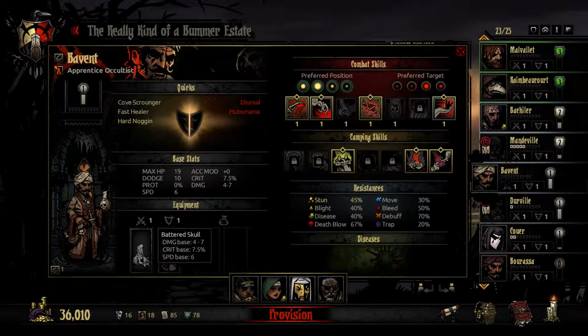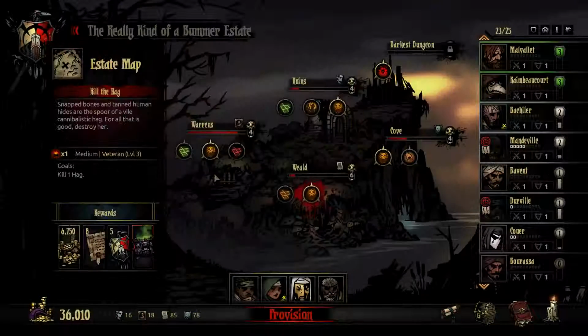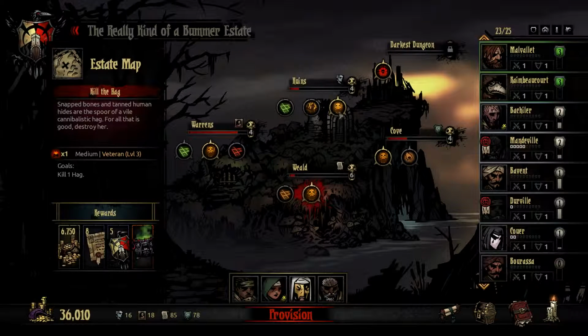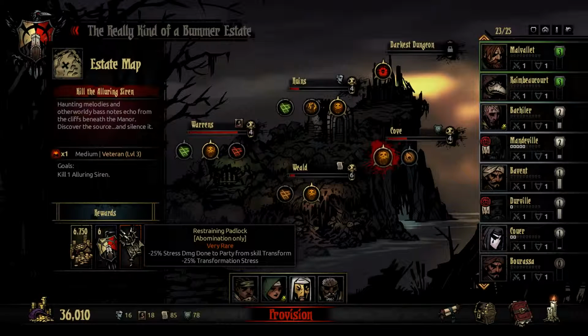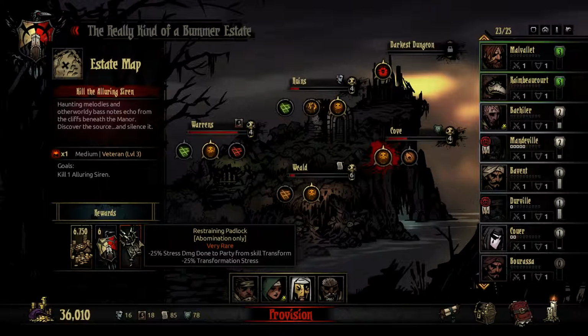4 to 7 is a little bit low, base damage-wise, but high base crit plus 10% bonus crit on rank 1 of the skill means that you're going to get fairly frequent crits. It's probably perfectly reasonable to run a rank 2 occultist with this thing. It even has plus crit on it. And minus 10% virtue chance is not a real penalty. So, what's the other thing? This totally sweet restraining padlock. Man, maybe we go for this instead.